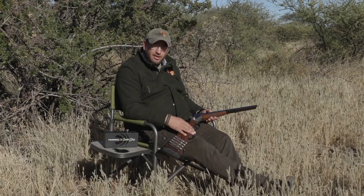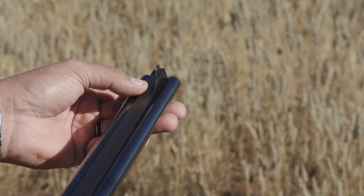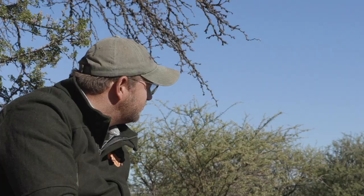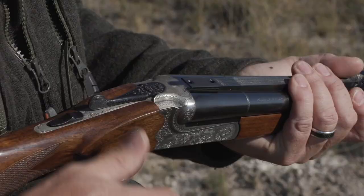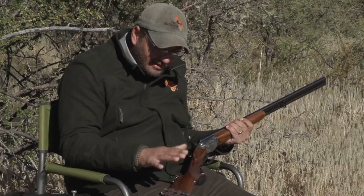Let's talk about modern double rifles. People think they're quite unaffordable, but this one from Merkel chambered in .375 is not that expensive when compared to old-school double rifles. It shoots extremely accurately, the barrels are regulated very well, and this offering is perfect for Africa. Chambered in .375, it won't kill your shoulder but it will kill anything from a steenbok to an elephant.